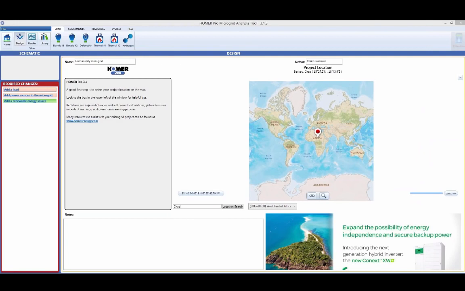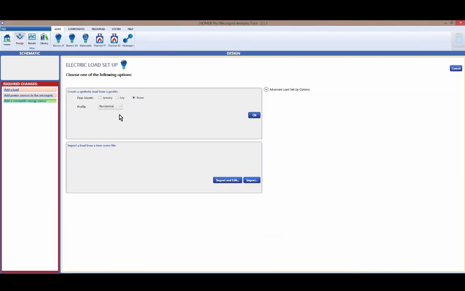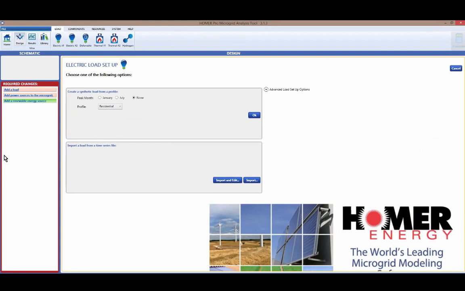Once you've selected your location and set your basic parameters, you can add a load. So we'll come up here to the load ribbon and click on this electric number 1. One of the things that we now offer as an enhancement from HOMER 2 is default load profiles. If you look here, you can see we've got generic profiles built up for these 4 basic types.